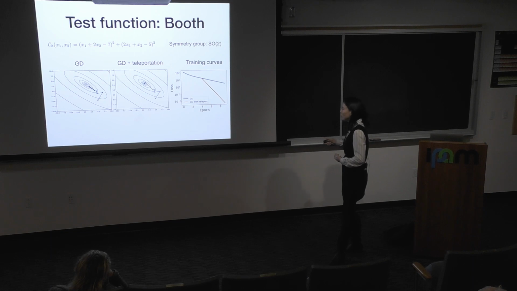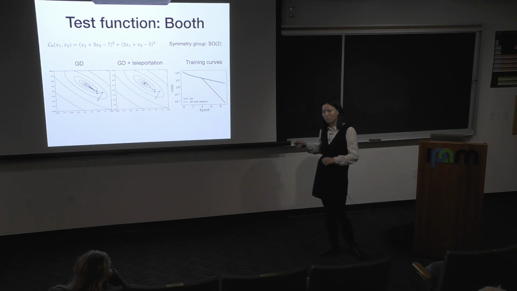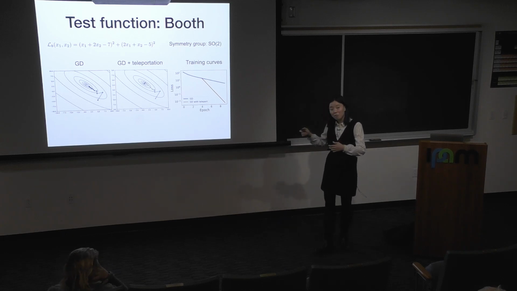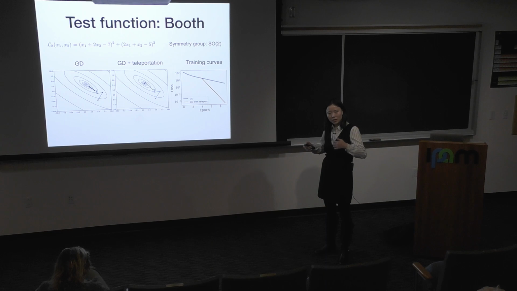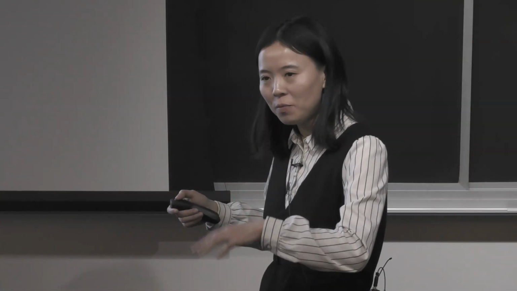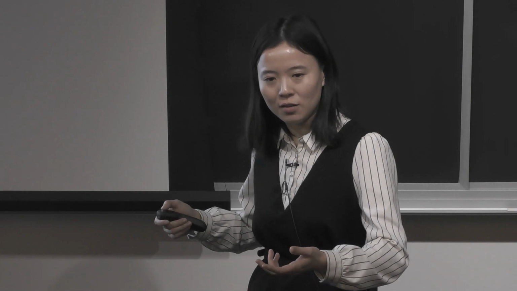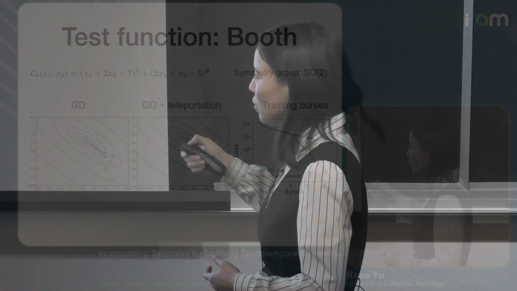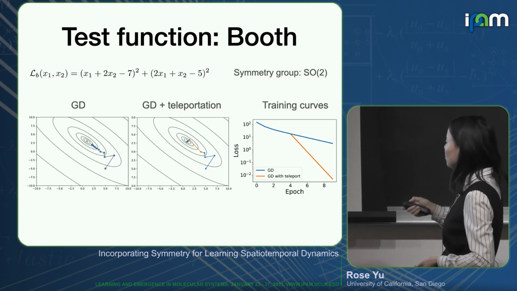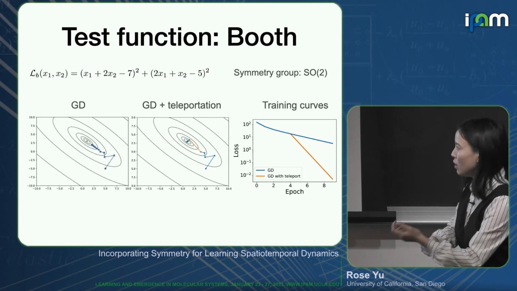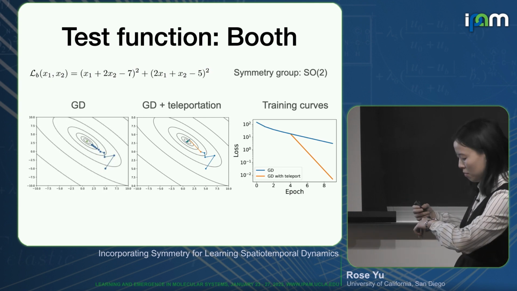We can also measure the training curve of this algorithm. We're only talking about optimization, which is training. We haven't talked about generalization yet, but we just submitted a paper to ICML showing that teleportation has benefits in generalization as well, because it gives us more flat minima, since the sharpness of the minima relates to the generalization power of a neural network. If we do this kind of teleportation, it does give us flatter minima. But this is not included in this paper. This paper was just looking at optimization, and we can see that optimization-wise, this is faster.